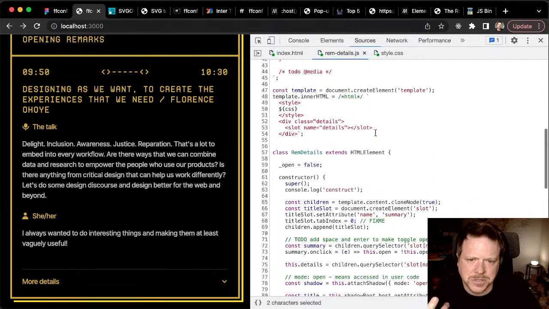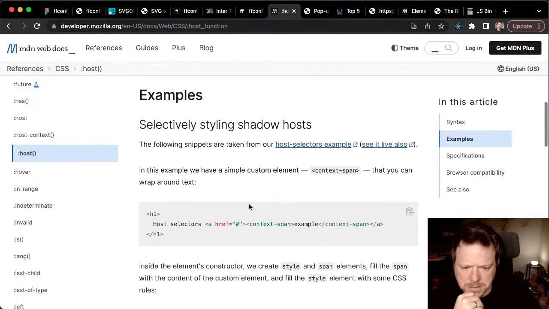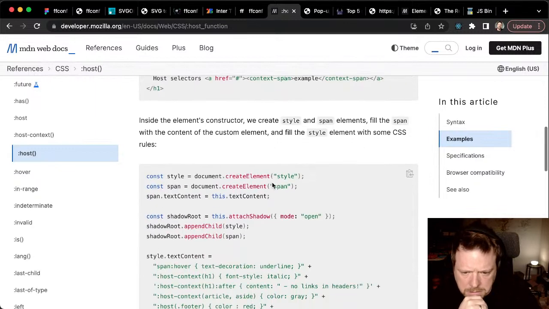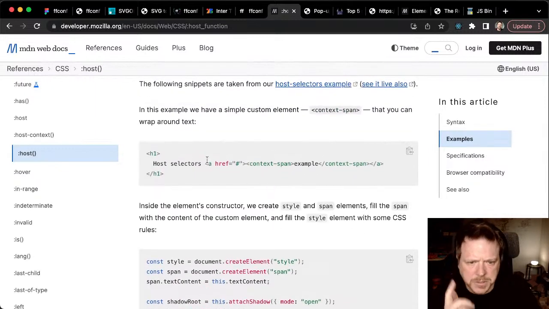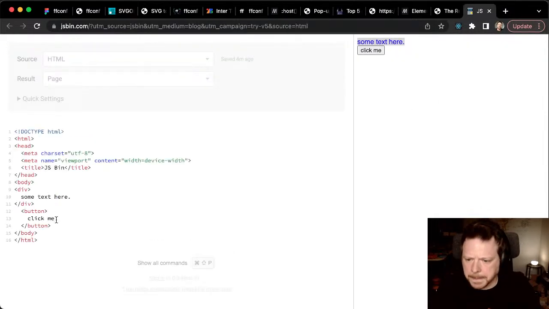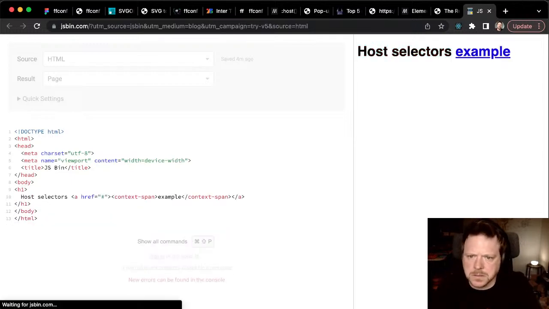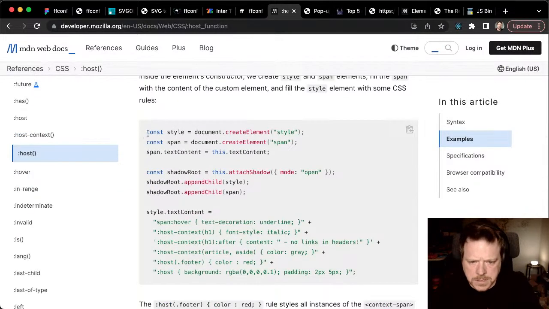It's kind of like, how much longer do I spend going around in circles on this? So this is the example right there. Let me put this example into JSBin. So let's get rid of this bit. Let's go back to this.